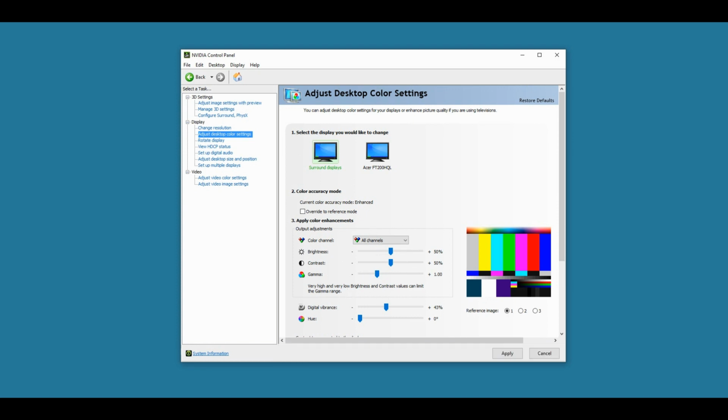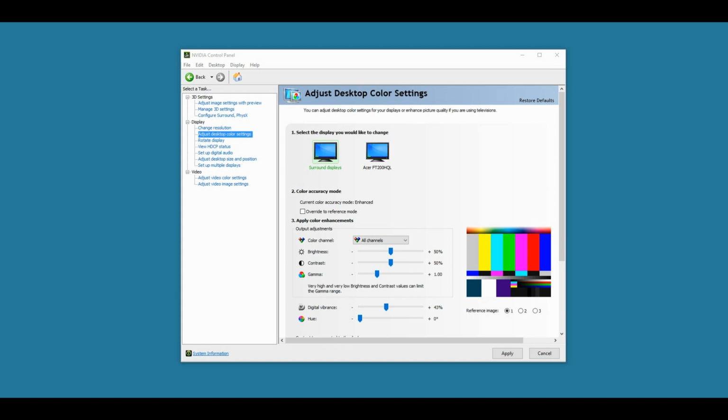Now this is very important. Before you make any adjustments here, write down these numbers so you can return these settings back to their original settings, because this affects every program, everything you do on your computer. Everything will be brighter. And if you're working in Photoshop or you're a photographer, this is really going to mess you up. So you want to be able to return to your original settings after you've done your flying. Otherwise, you may just really be frustrated trying to figure out what your settings were before. So make sure you write these numbers down before continuing.